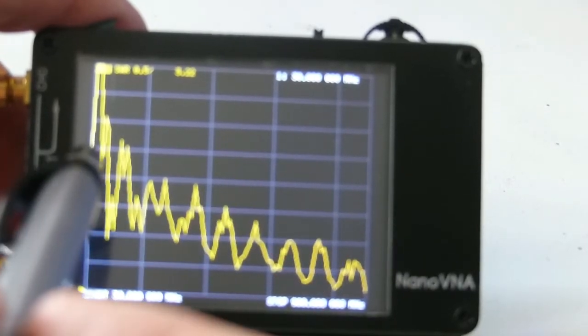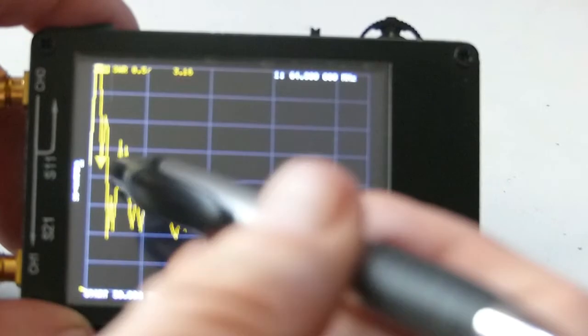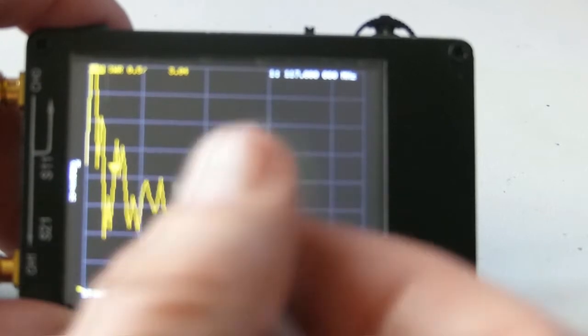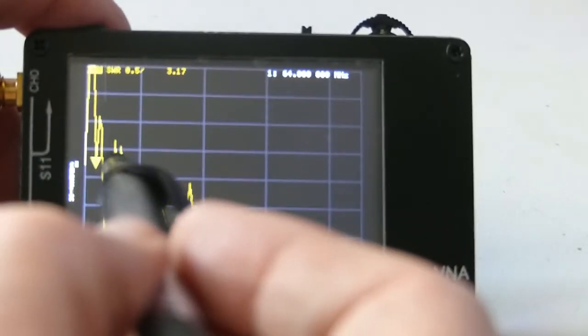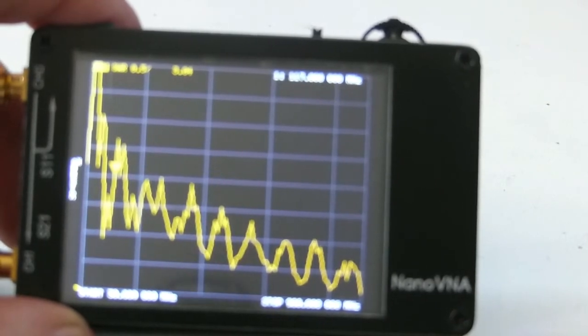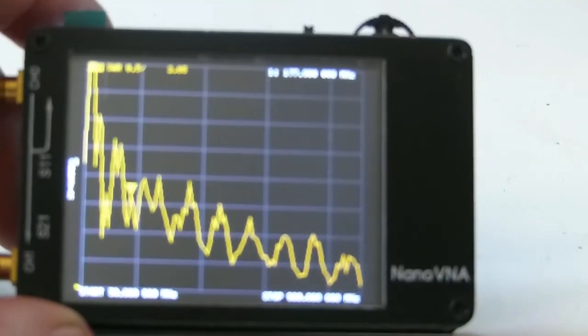Let's move the marker to the first resonant area here. That's an SWR of 3.04 at 117 megahertz. One of the things listed was that it runs in ham band at 140, so let's see if we can get near that. Let's see where this little dip is. That's pretty close - 177 megahertz with an SWR of 2.65.